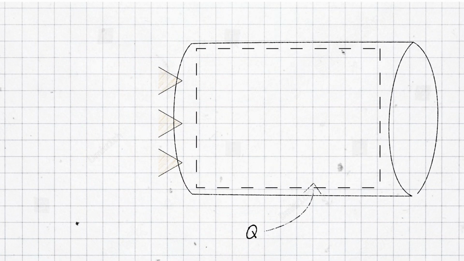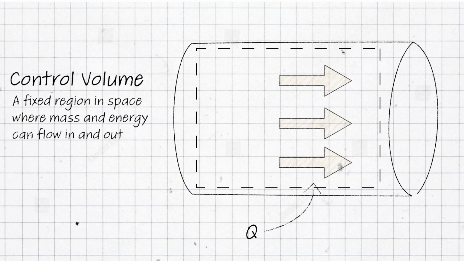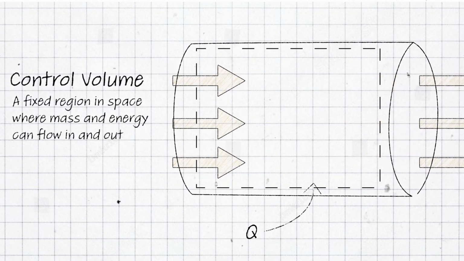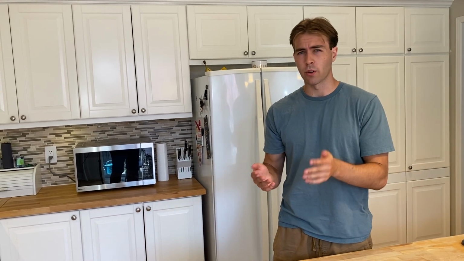Now contrast that with a control volume, or an open system. Here, mass can enter and exit the system boundary because we're tracking a specific region in space, not a specific amount of matter. Imagine a pump or a turbine or even your kitchen faucet. Mass flows through the control volume, and that's the whole point.